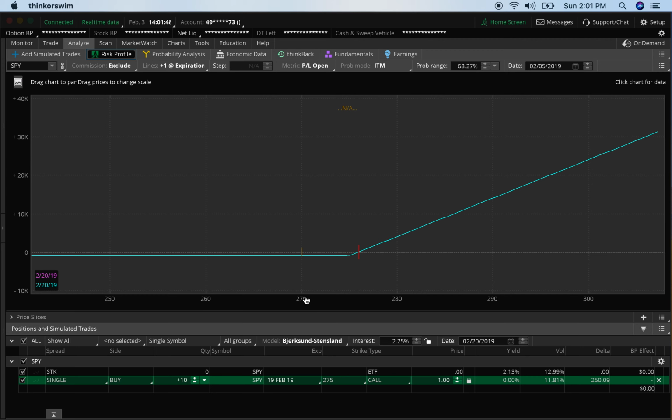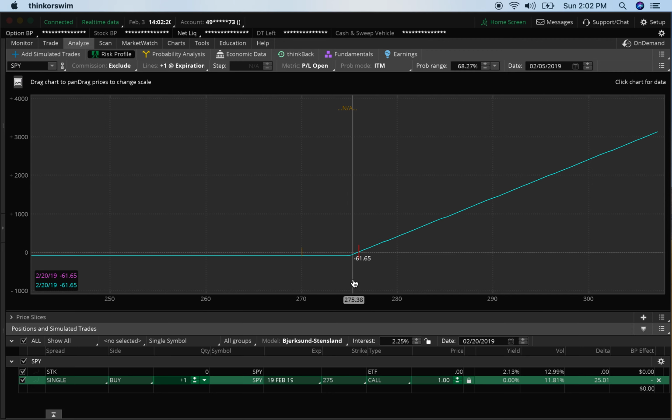Okay, so as for the stock at expiration, if your strike is 275 and the stock is under 275, it's worthless, right? The option gives you the right to buy the stock at 275, and if the stock's at 274, your option's worthless at expiration, right? Because why would anyone exercise the right to buy the stock at 275 when you can buy it for 274 on the open market? So it's worthless, right?